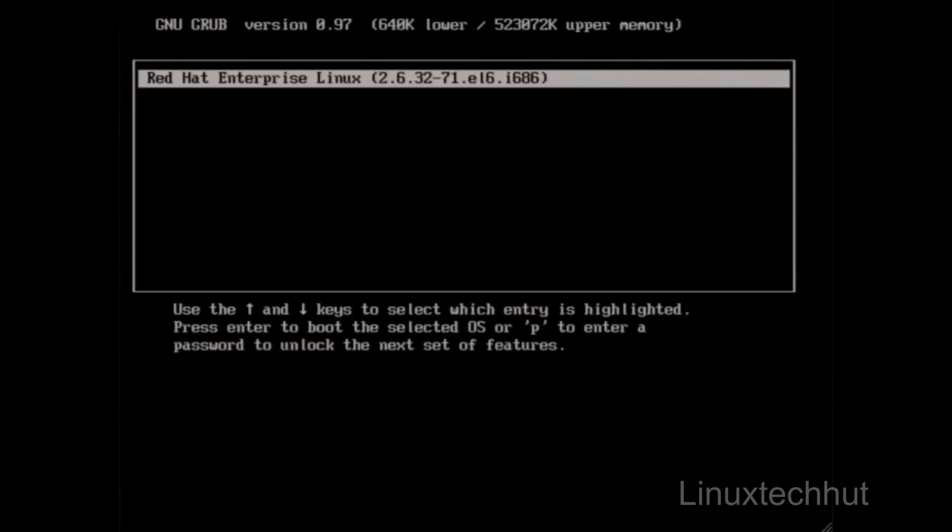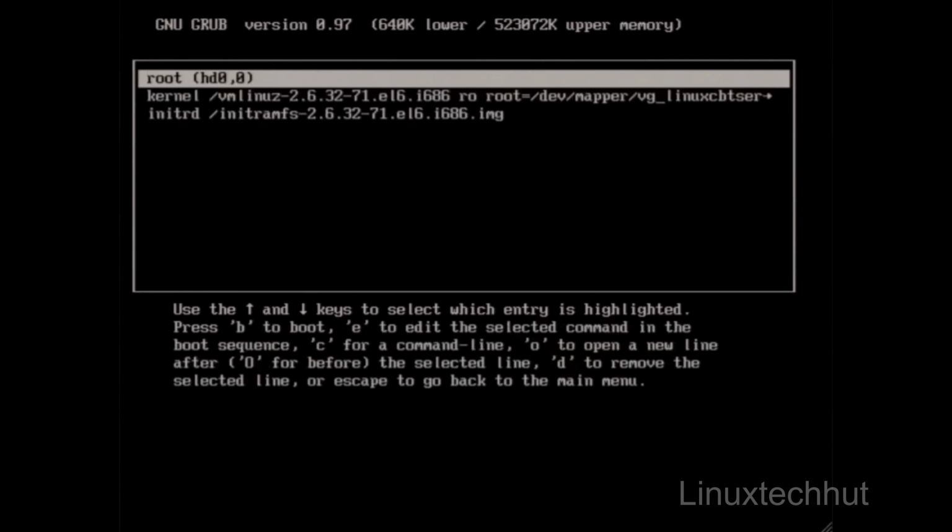Now if we interrupt this process by supplying the password and editing the lone entry, we see, as mentioned, various items on the list, which includes where GRUB expects to find the operating system: on the first hard drive, on the first partition. There's actually a translation table, a mapping file in /boot, which we'll take a look at once we bring the system up, which translates hd0 to a dev location for our system, /dev/sda or /dev/sda1. So GRUB knows where to find the operating system based on this particular specifier.